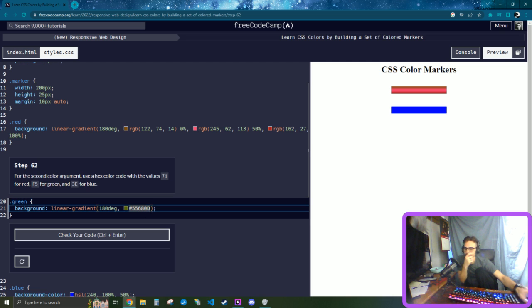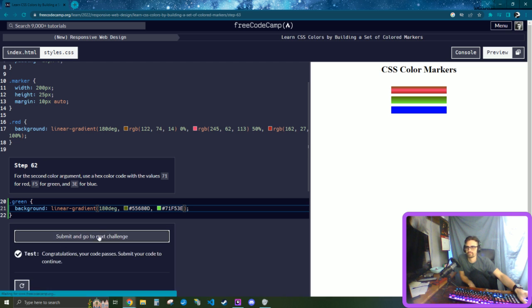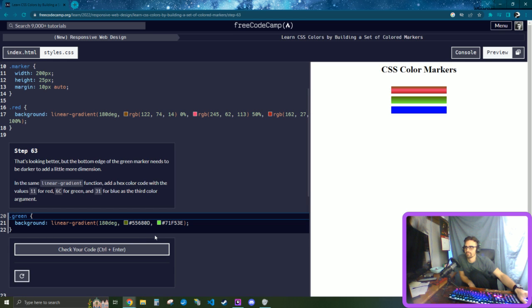And then for the second argument, it's going to use 71 for red, FF for green, and 3E for blue. Wow. Looking like something.